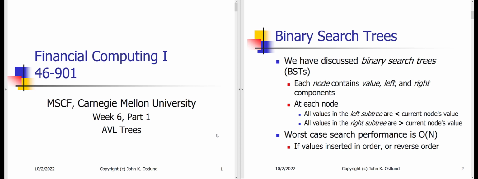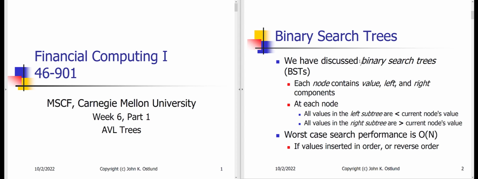Okay, welcome to week 6, part 1. We're going to introduce the idea of AVL trees, which were the first kind of self-balancing binary search tree that was discovered. And we'll talk about the benefits that AVL trees have, and we'll get a start, anyway, at looking at how to code these things up.